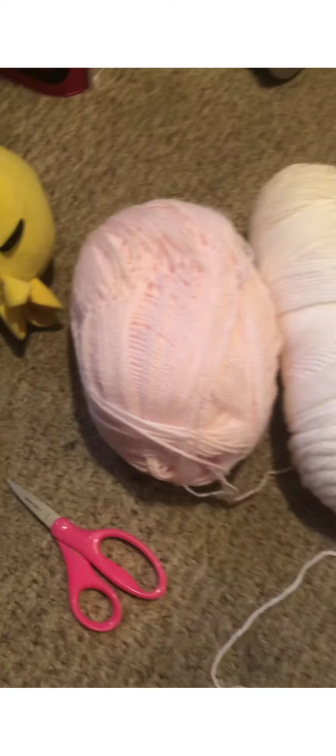Some white yarn for the end of the tail to make it look natural. Some colored yarn for the rest of the tail. You could do two colors or three colors, however many colors you want. You're going to need a hairbrush, some scissors, and some rubber bands to attach them to your tail.